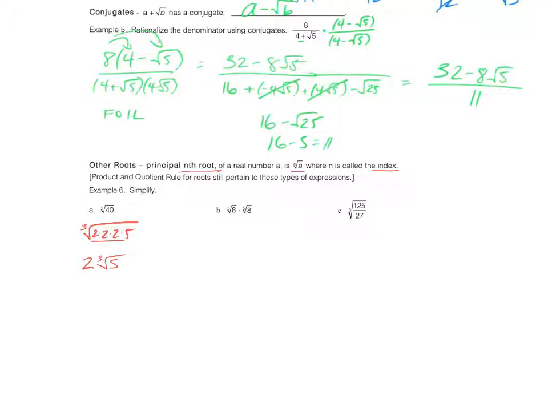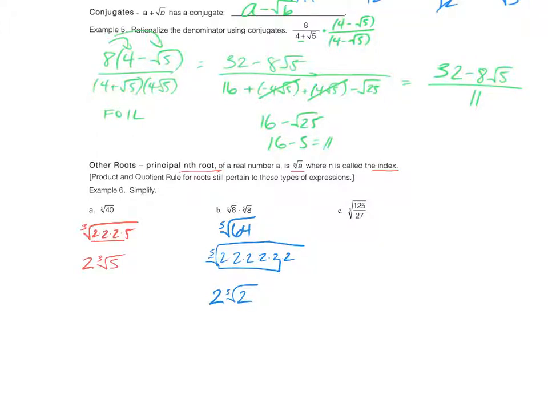Our next part has the fifth root of 8 times the fifth root of 8. Because my product rule still applies, I can take the fifth root of 8 times 8, which is 64. And now, again, I'm going to break that into its prime factors. So that is going to be the fifth root of 2 times 2 times 2 times 2 times 2 times 2. So that is 2 times itself 6 times. Because I'm taking the fifth root, I'm going to pull 2 out 5 times. And so that's 2 to the fifth, and the fifth root of that is just 2. And then I'm left with the fifth root with the 2 still under the radical.